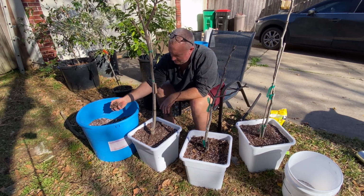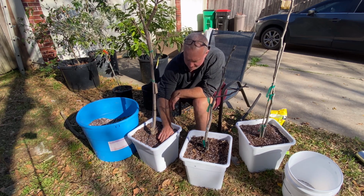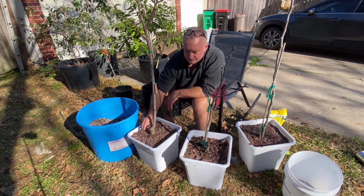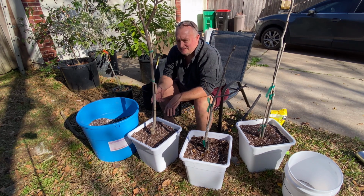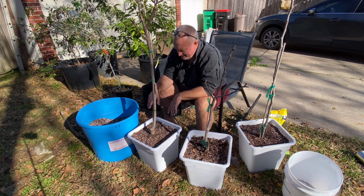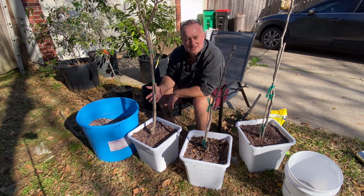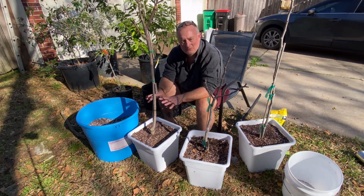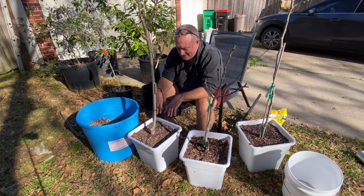And so if you're in Southeast Texas and you're wanting to go find this, message me in the comments, and I'll be happy to tell you where I went to get it. The last thing that I'll do once I'm done watering it all in is put some wood chips up here on top, basically as a mulch, and that will also really help hold in moisture as temperatures warm up.